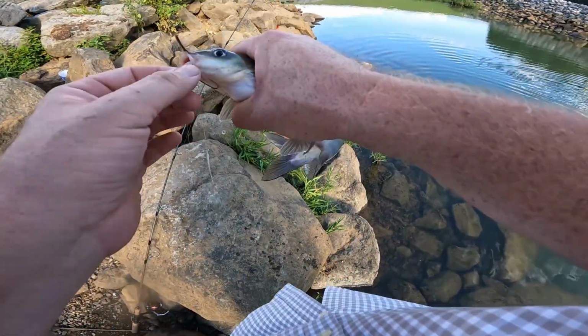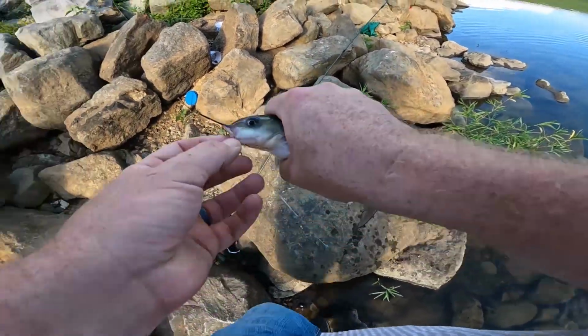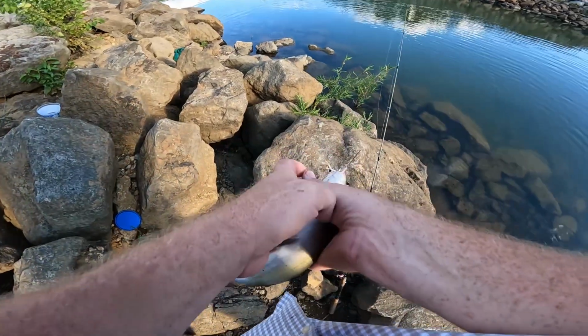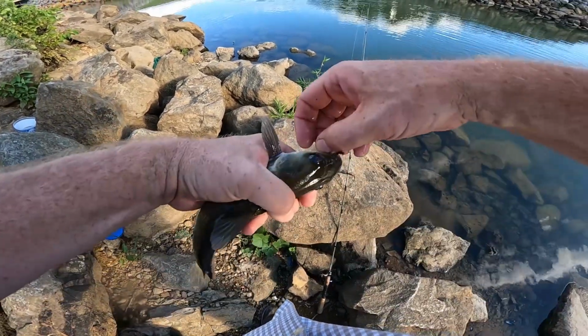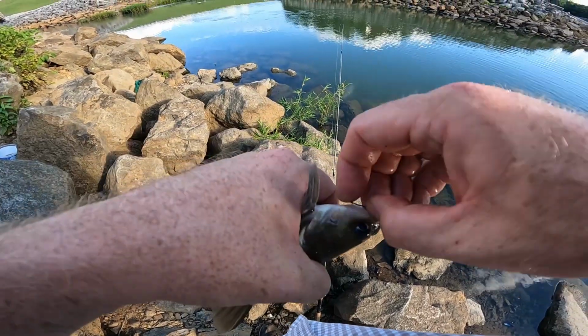This would be live flathead bait in a lot of places. Something I've never really tried to do, but lots of people out there do it. But he's actually one of our bigger ones, I think. So kind of glad we got another one.